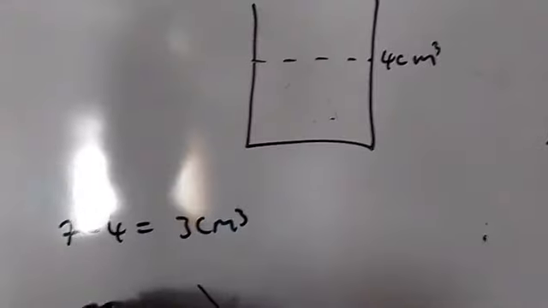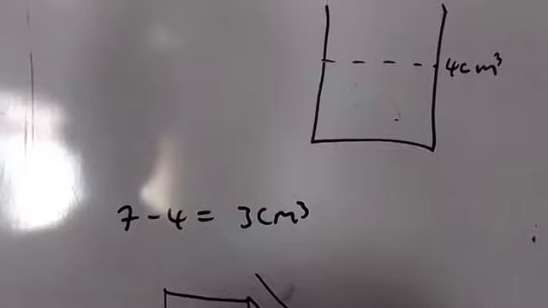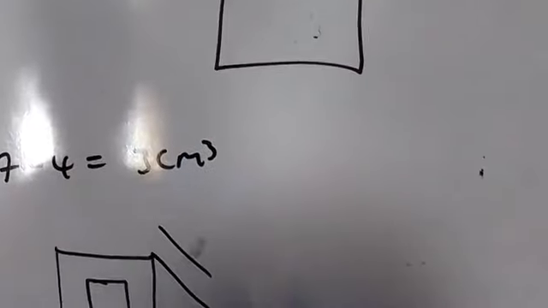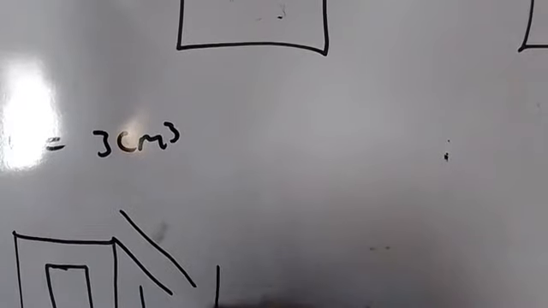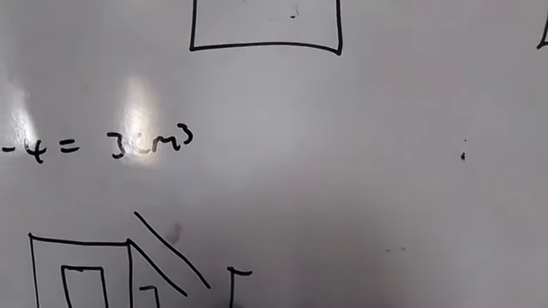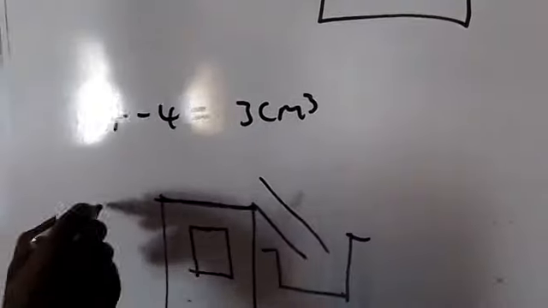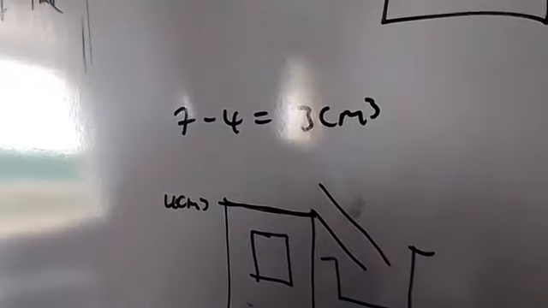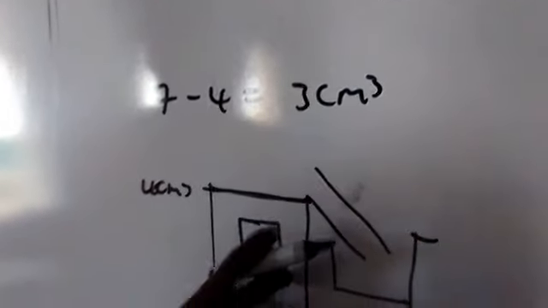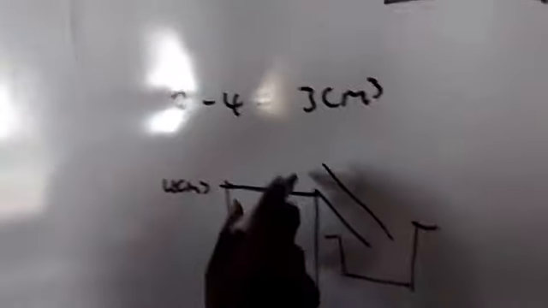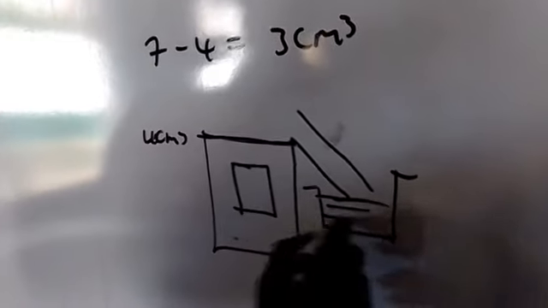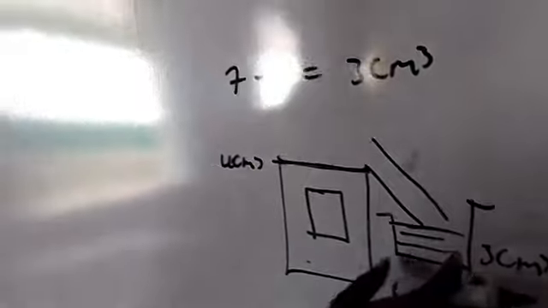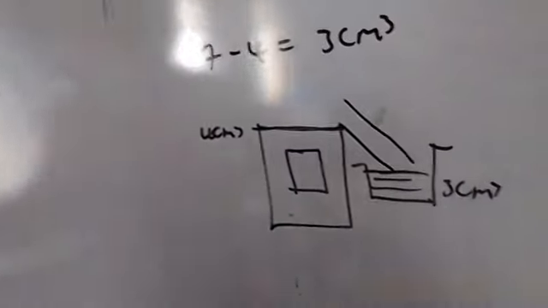Another means of solving this is if you have a Eureka can, and water is filled to this place, and then you put a particular solid inside this Eureka can, you know that it is logical to think that the water will pour into another beaker. Let's say the water that is poured here is 3 centimeters cube. When you measure this water on a scale, it will be equivalent to upthrust. So upthrust is equal to weight in air minus weight in fluid. Upthrust is equal to weight minus tension, and upthrust is equal to weight of the liquid displaced.